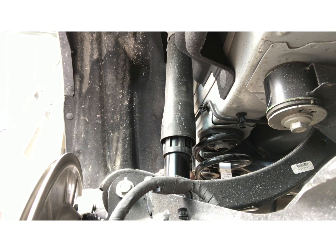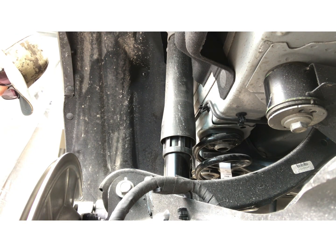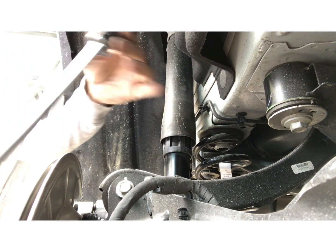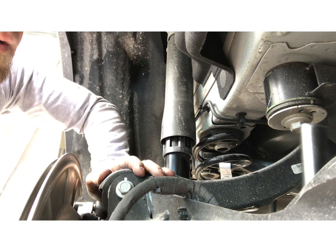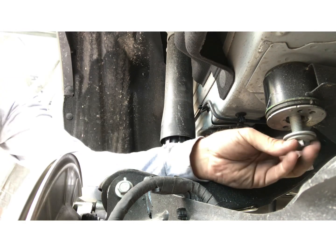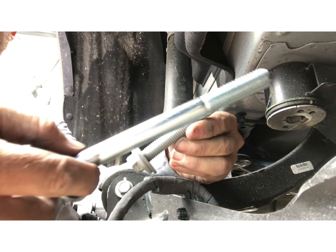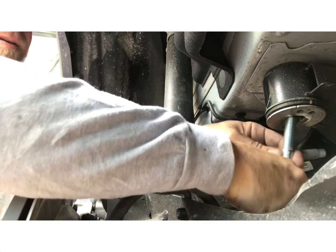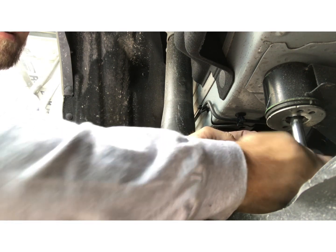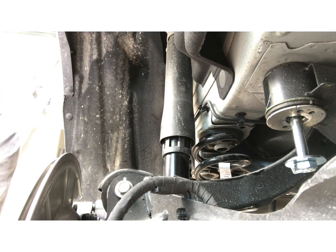All right, so we're gonna remove the front subframe bolt. You need an extension to get through here. Take that bolt out. Factory bolt, take the new supplied bolt, put it in there and hand start it. And do the same thing for the rear.